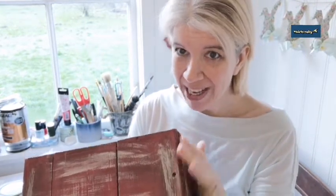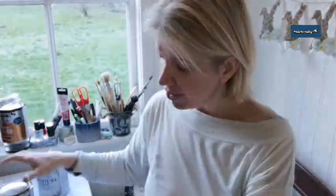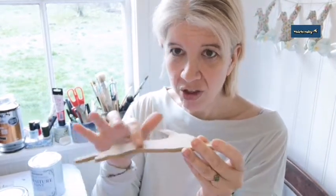What I initially was going to do was spray this all black, seal it, and then white chalk paint it, and then wet distress it back. But what I think I might do instead is give it two good solid coats of this blue, and then shabby it up with an off-white colour, not a white, maybe more towards a beigey colour. I'm going to apply the hair onto it. I'm going to paint the hair. I don't know whether I'll do one solid colour, or maybe make it look a bit more like hair. I'm not quite sure yet.